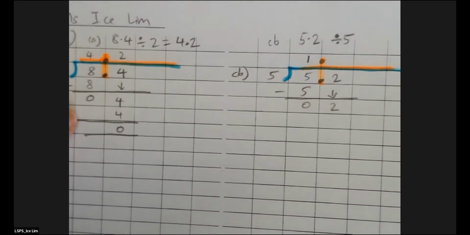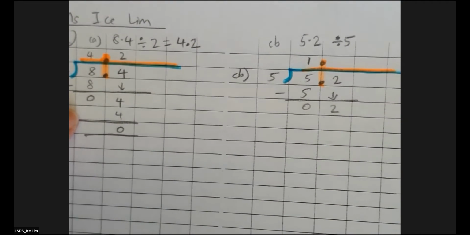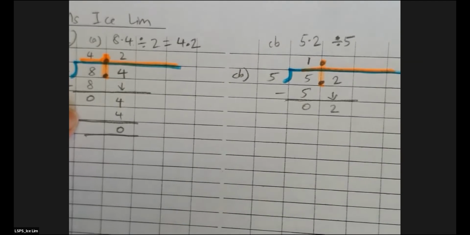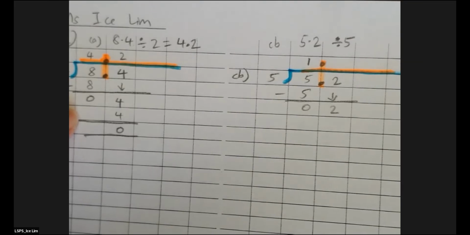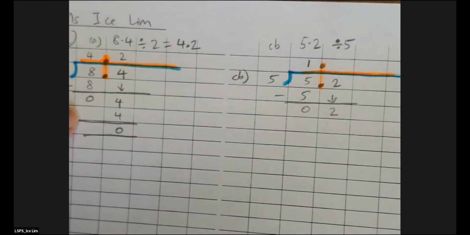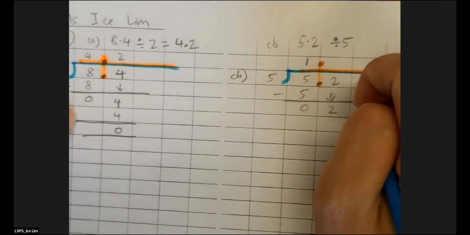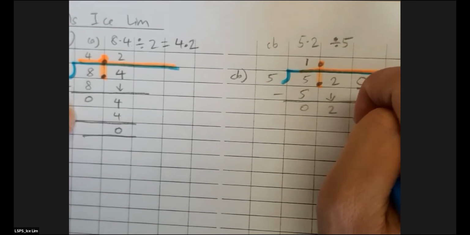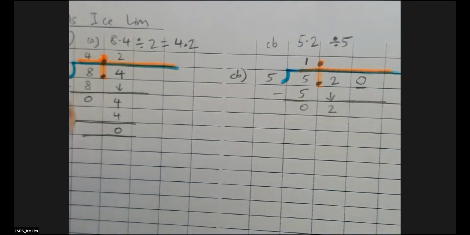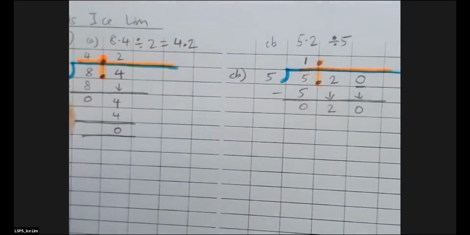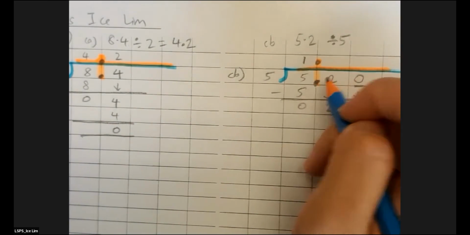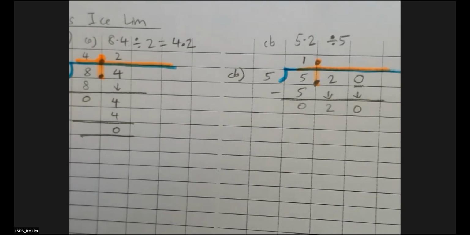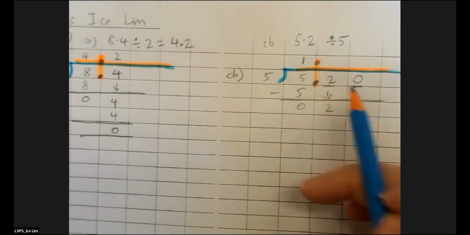in your answer. Now, at this point, I am not going to say the quotient is 1, remainder is 2. No. I'm going to continue to divide. So, $5.20 divided by 5 people, right? 5 people share out the $5.20. I can add in another zero at the back, at the hundredths place, because it's behind the decimal place, and any number of zeros is fine after the last given place value.